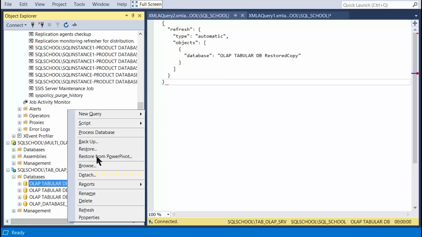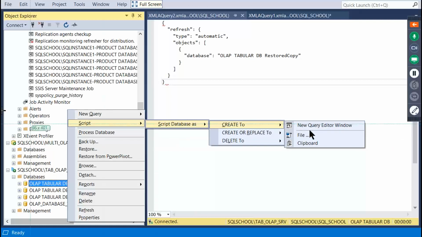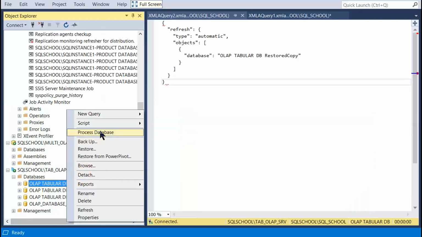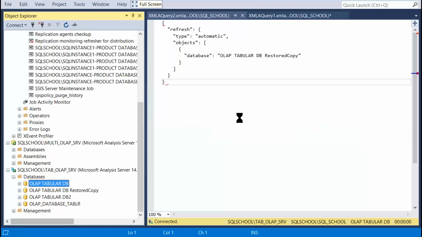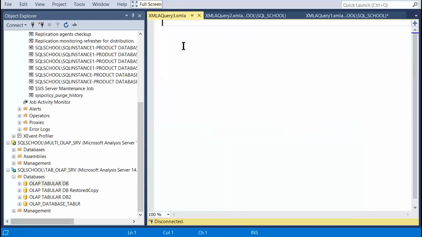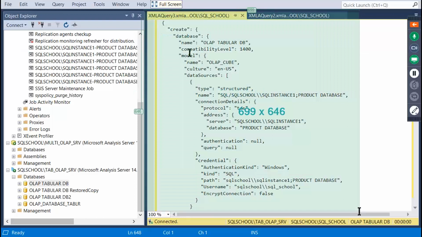Right click database, script, create new query window like this. We get a new query like this.